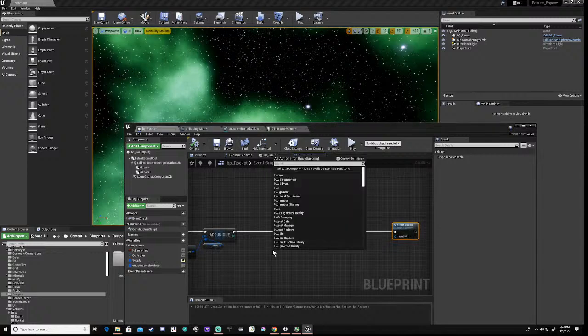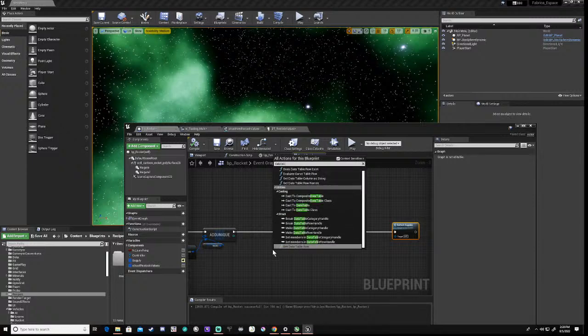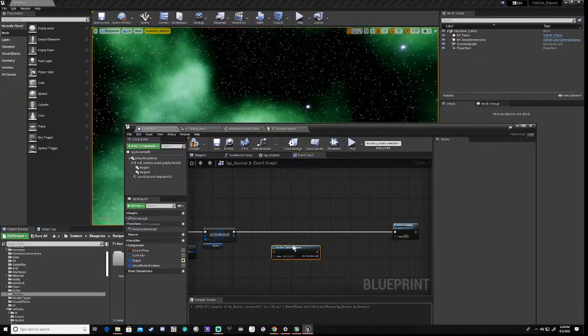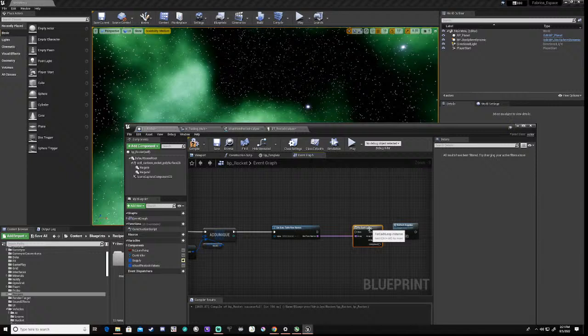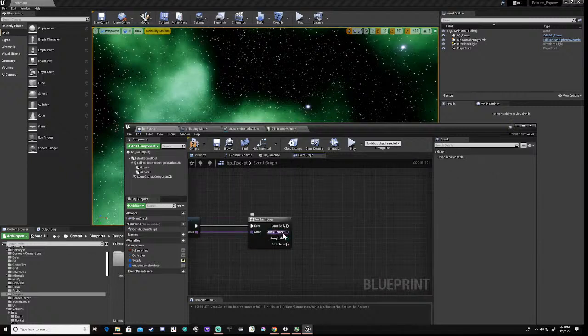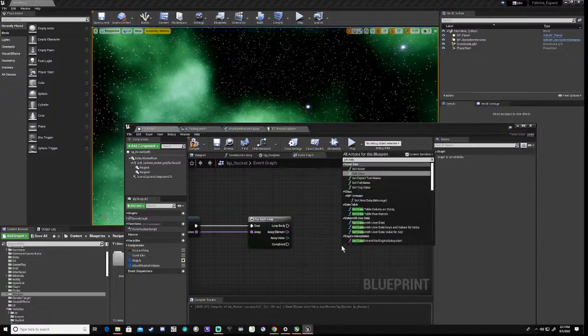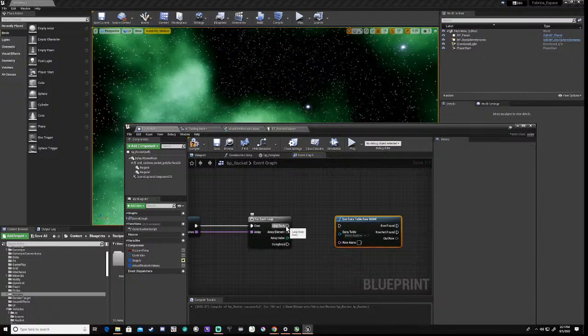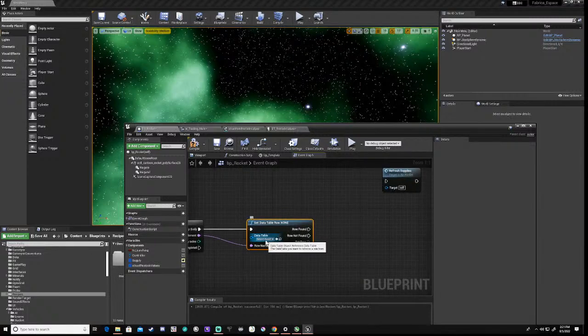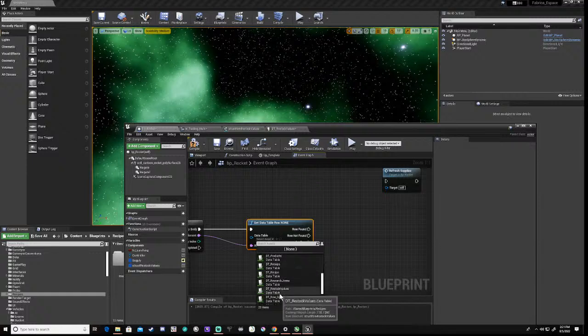Okay, so what we're going to do is we're going to say data table, get data table row names, okay, then we're going to do for each, we're going to get that, then we'll move this out of the way a bit, then we're going to do get data table row, and we're going to plug the array element into here, and this data table is going to be the restock values.